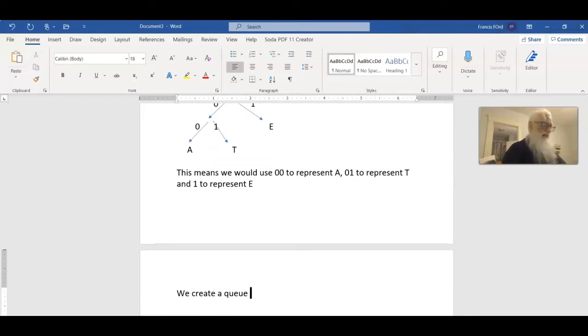But the elements in the queue are stored in a funny way. They're in order. They're stored with, I think, the larger numbers.